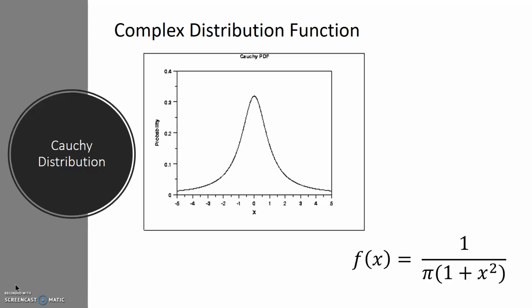Okay, so the complex distribution function that we are going to use is the Cauchy distribution, and we're going to try and solve this in MATLAB using the function below, which is 1 over pi times (1 plus x squared). We're going to solve this integral from negative infinity to 0. What we hope to obtain here is a graph of the actual Cauchy distribution, and then we're going to see if by using the histogram function in MATLAB we can plot something similar to this. So now we're going to go over to MATLAB, look at the code, and then solve it, and then hopefully we get something similar to this graph on the slide.